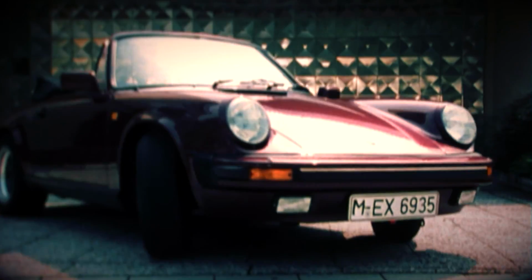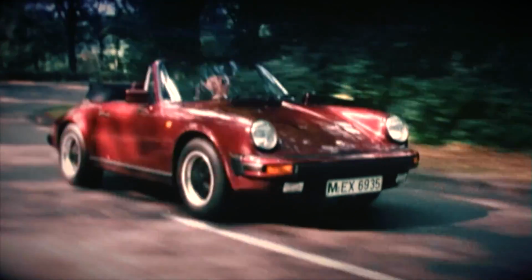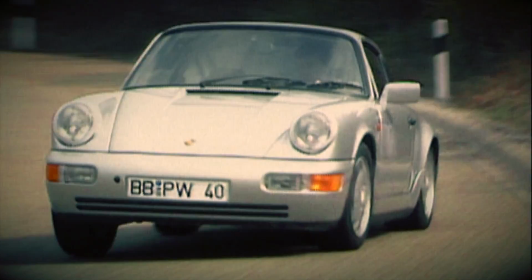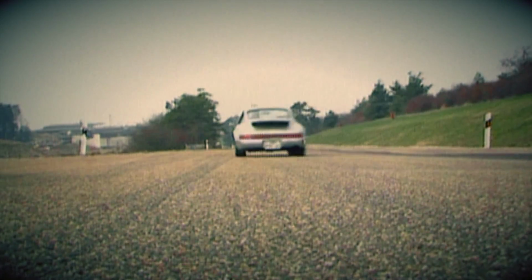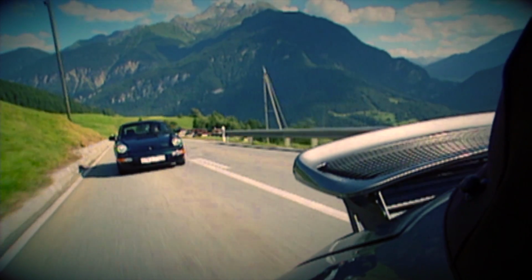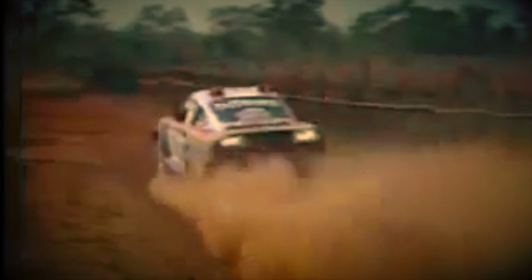1981 saw the first ever 911 Cabriolet unveiled at the Frankfurt Motor Show. Again, it was an instant hit. 1989 saw the car evolve significantly. This generation, dubbed 964, saw the introduction of optional four-wheel drive, power steering, ABS, and a retractable spoiler that kept Butzi's lines clean when the car wasn't moving, but the car stuck to the ground when it was. Now, the car's four-wheel drive system was derived from the awesome 959 road and race car, and is proof that road cars really can benefit from motorsport.